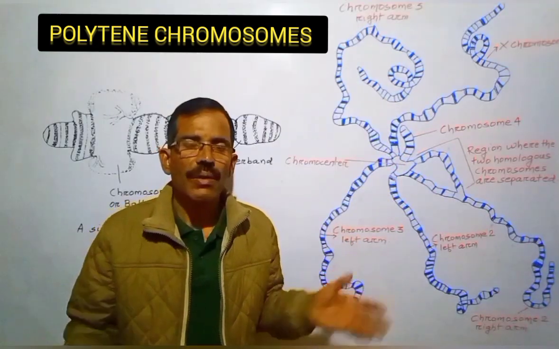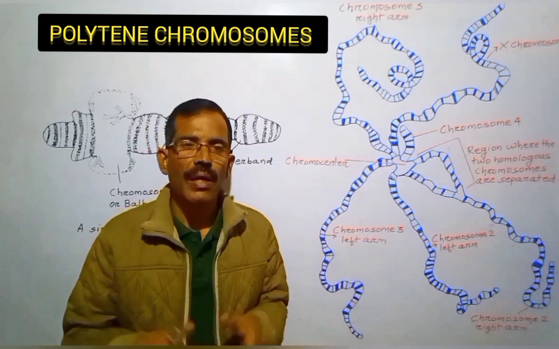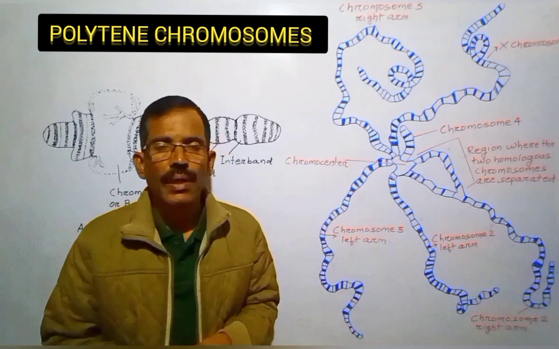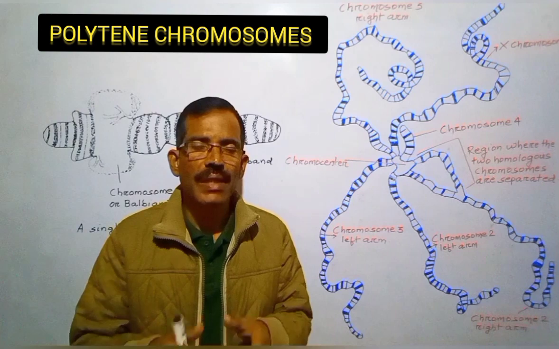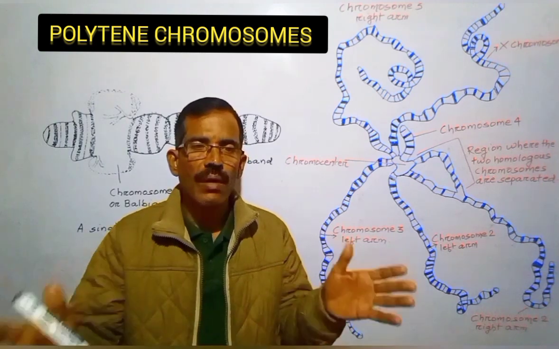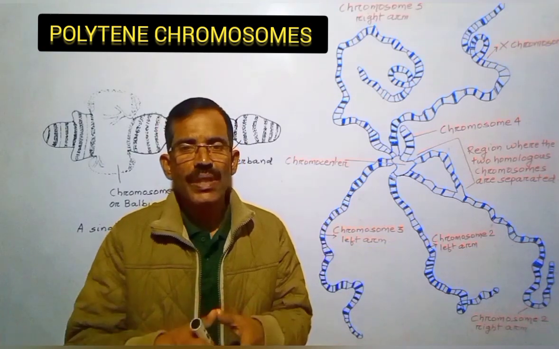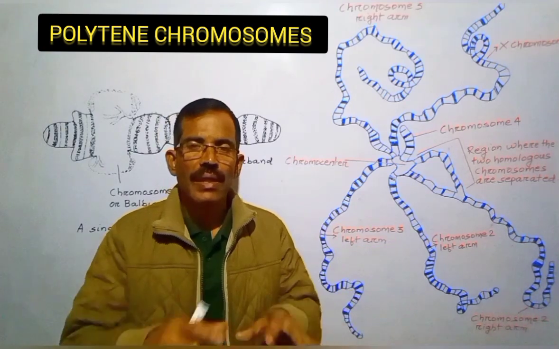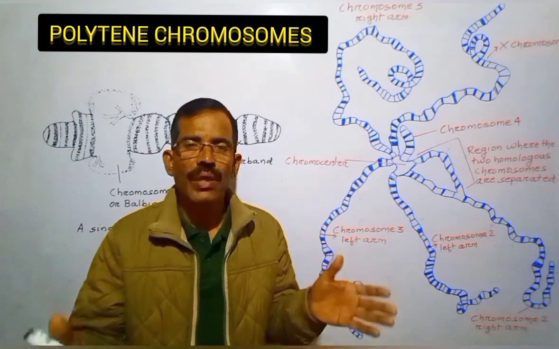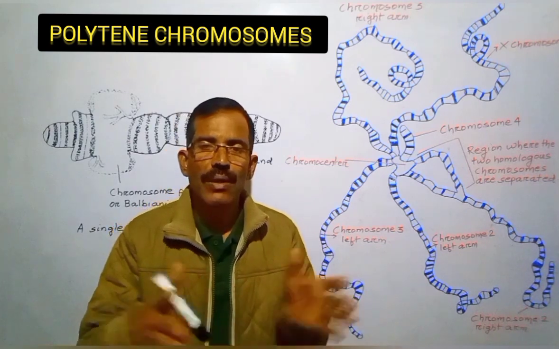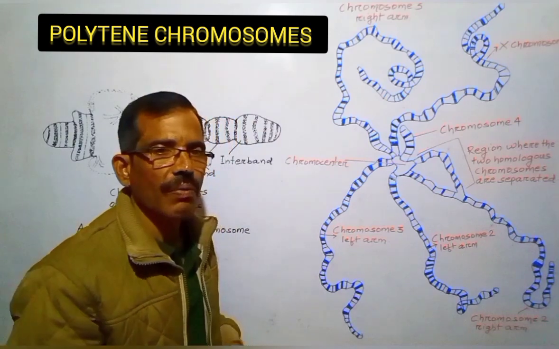The most spectacular examples of polytene chromosomes are found in the salivary glands of Drosophila larvae. Each chromosome undergoes about 9 rounds of replication, thereby producing a total of about 500 copies in each cell. All copies pair tightly. As a result, a thick bundle is formed which can be seen under low magnification with a dissecting microscope. This figure shows the polytene chromosomes of Drosophila larvae.